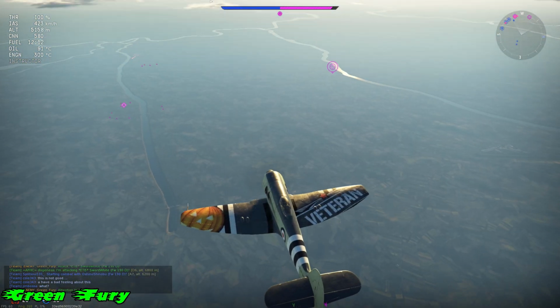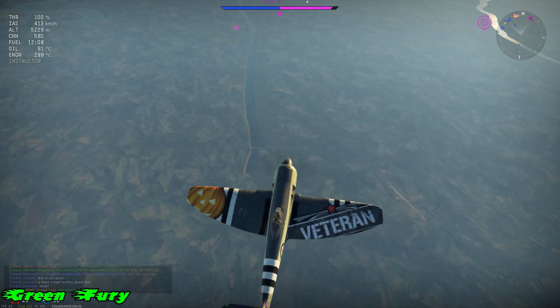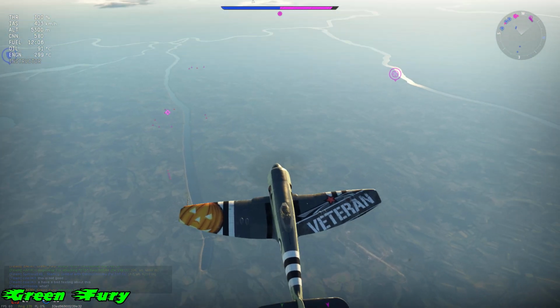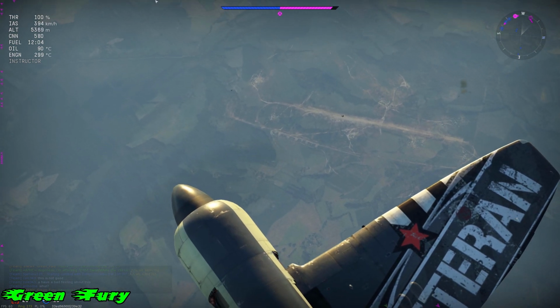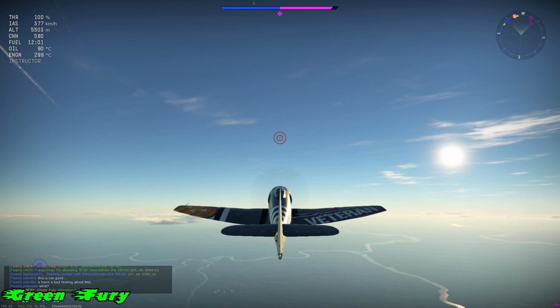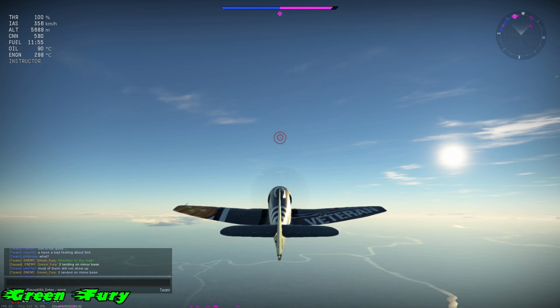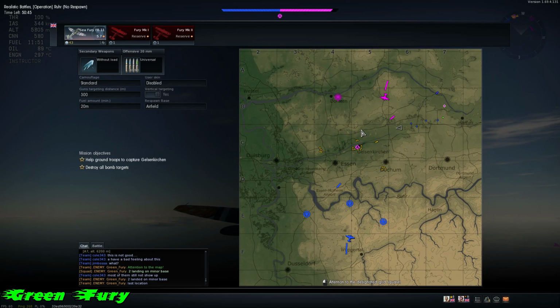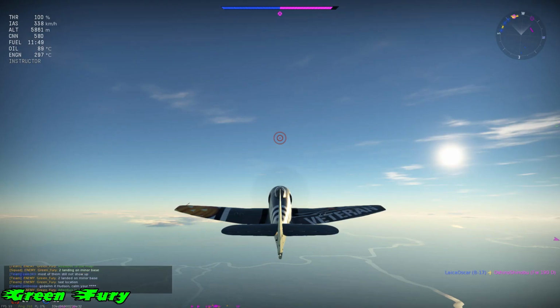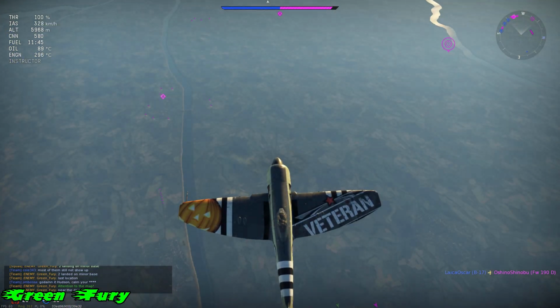One of the great things about this plane is, like a P-51, when you dive at high speeds and do a shallow climb, you can gain a whole lot of speed. I mean, a whole lot of altitude. And it's one of the best ways that I find that you can spot players. So I just dive down and then I just shallow climb. Because of my speed and my energy retention, it's hard for enemies to catch me even if they're slightly above me. So you're just gonna see that right now.